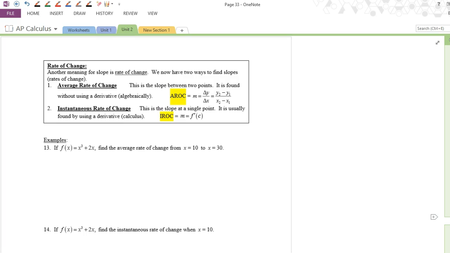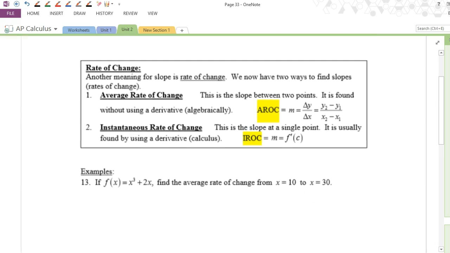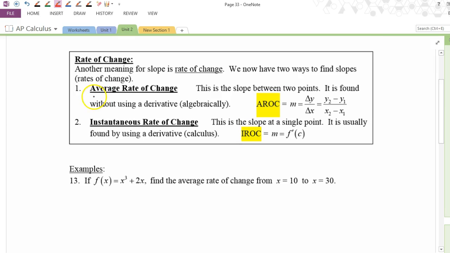All right, here's the last piece, and this is pretty simple. Rates of change. You guys know average rate of change already, don't you? You have learned this before, you probably just forgot it. It is simply the slope, the change in y over the change in x on a function. Usually you'll find average rate of change on a straight line. That's what you've really practiced a lot in the past.